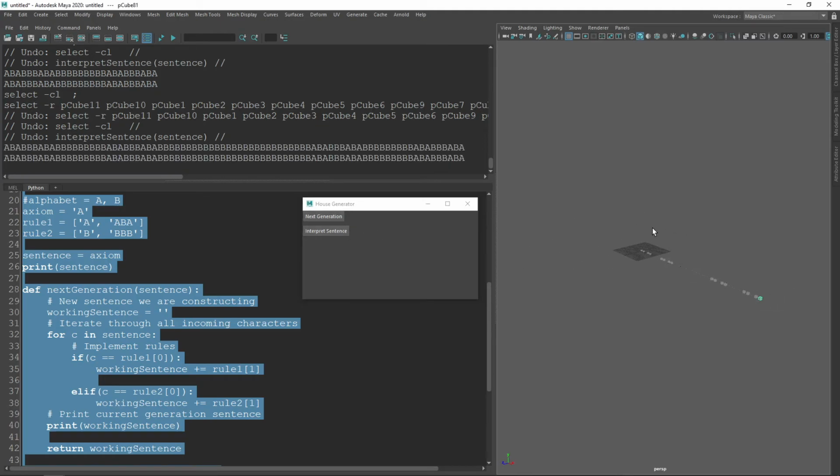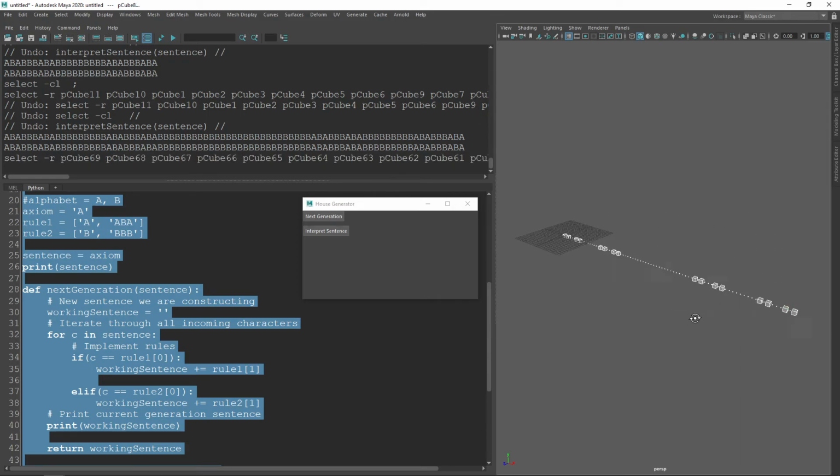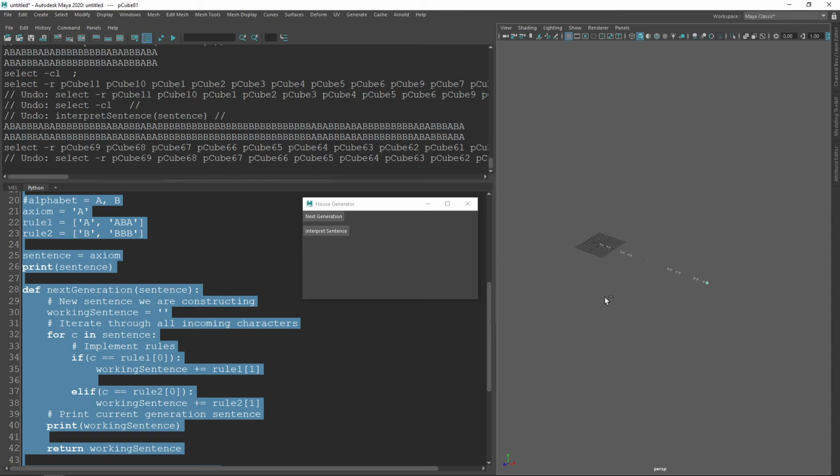So now this isn't mind-bogglingly interesting, right? Just interpreting characters as different types of objects. But you can already start to see, hey, maybe we are quickly trying to put together a cityscape, and we're just trying to generate rows of buildings with not quite random distributions of building types, for example, but maybe we want the distributions to be somewhat uniform.